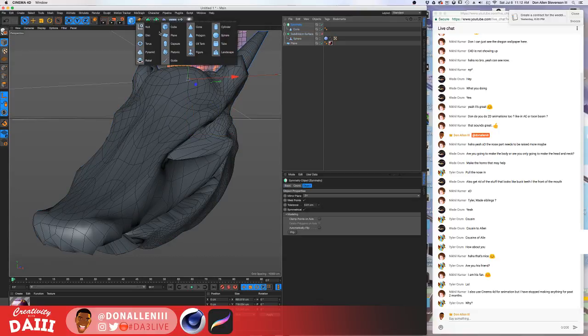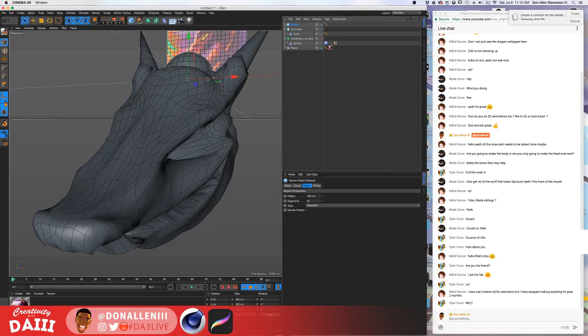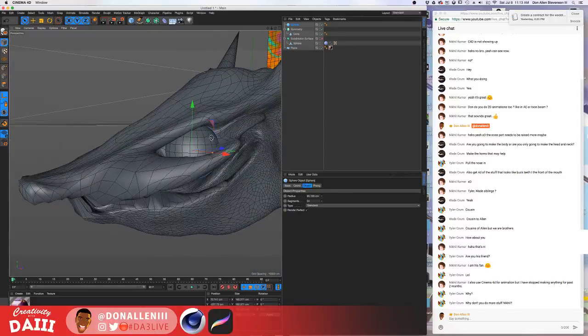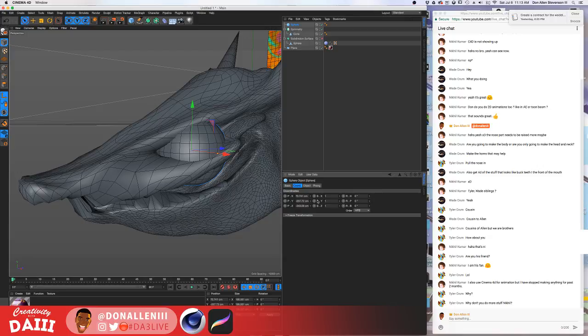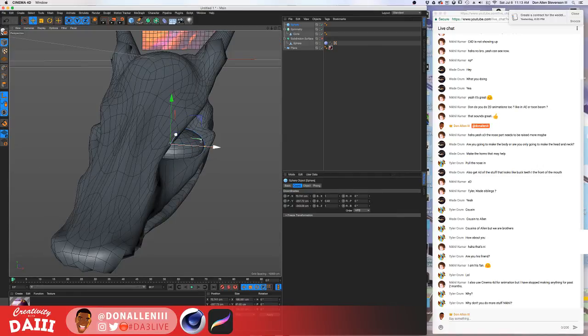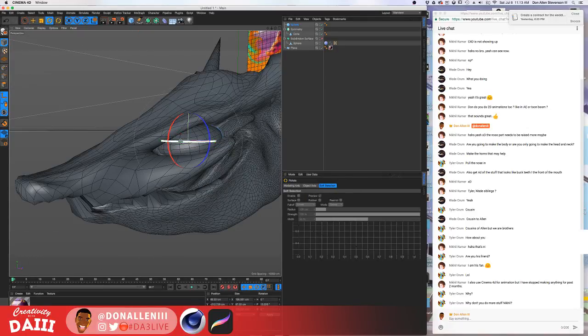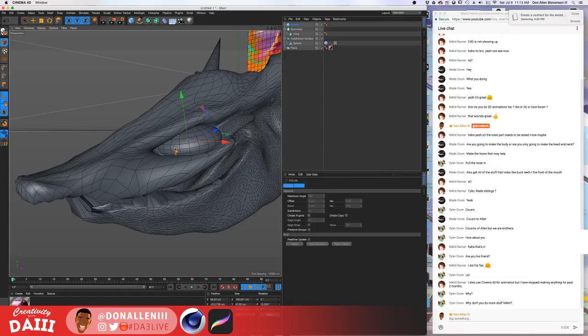So for instance, I want to add the eyeballs just so I have something to look at. So I added a sphere. I'm going to move the sphere roughly to the place that I want the eyeball to be. And then we're going to squash it. I'm not going to do a symmetry tag. We'll just manually place these ones so that we can control the rotation. We can squash it down on the y-axis so it's more of a pill body shape. Then we can place it in the sockets and rotate it down. And then we can also just widen it, place it how we need it to go.